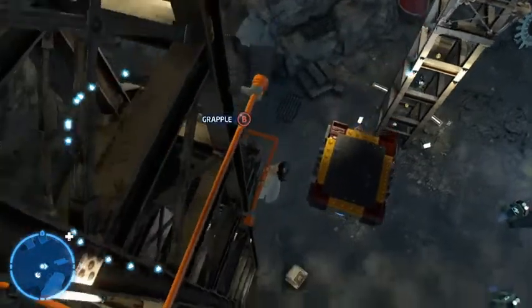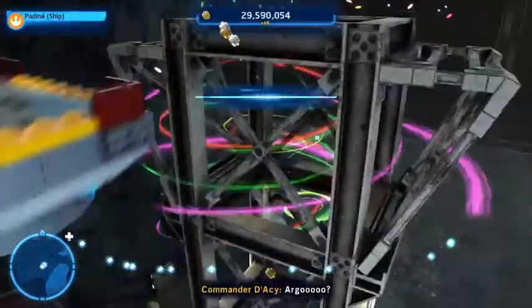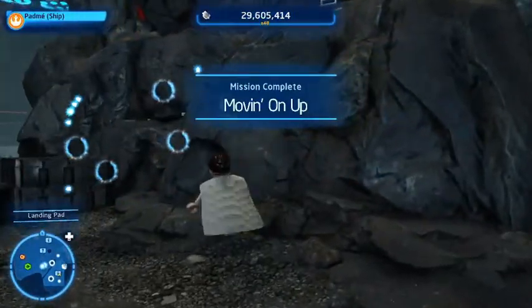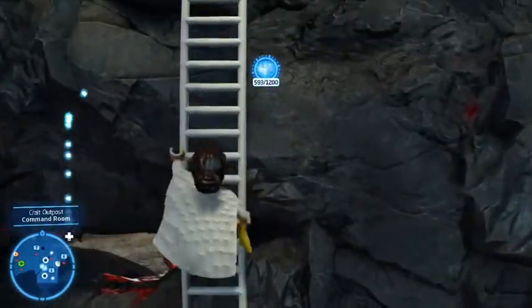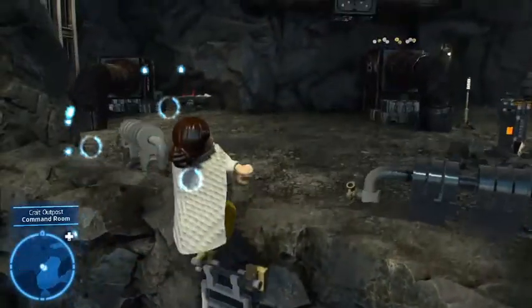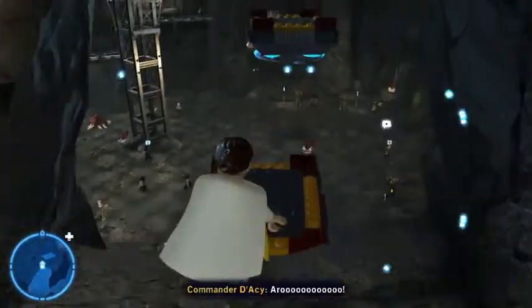Alright, then we're gonna jump. And we're gonna collect this kyber brick. Whoa, okay, almost missed it there. Moving on up in this world. Heck yeah. Okay, so that will be our 594th kyber brick. We're almost at 600. We're almost halfway done with the kyber bricks, which is absolutely insane to think we've collected so many.